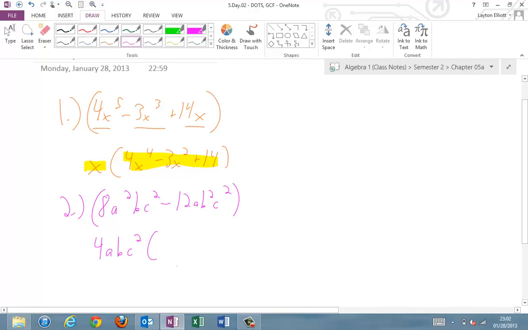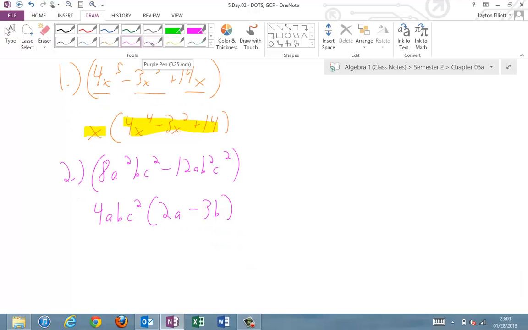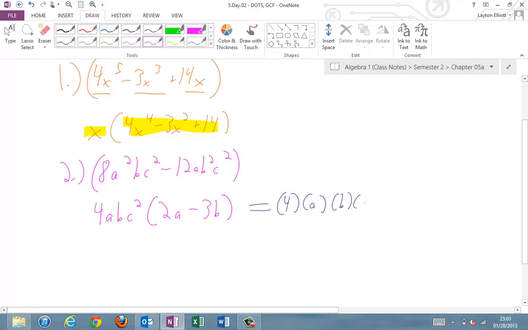If I take that out of the first one, I'm left with a 2, because 2 times 4 is 8. I'm left with an a, but the b's go and the c's go. And then I take out a 4 from the 12, I get a 3. The a's taken out, the b's, there's a b left, but the c squared's gone. So this is a case where reverse distributing actually ended up with what looks like a simpler form. It's really not. This is a factored form. And I really want you to look at this and see this in the sense for what it is. This is actually the same thing as 4 times a times b times c squared times 2a minus 3b.